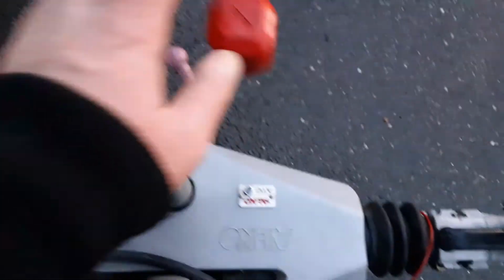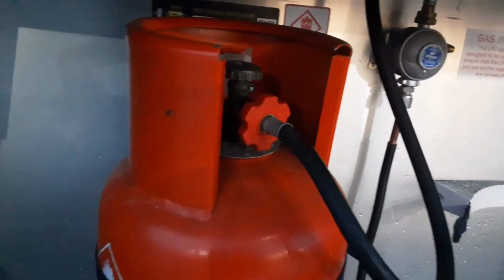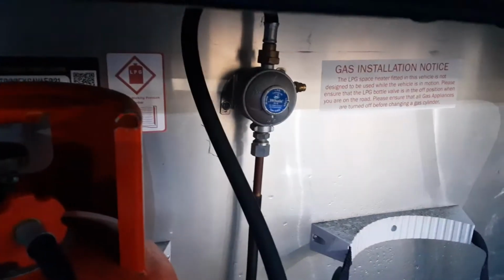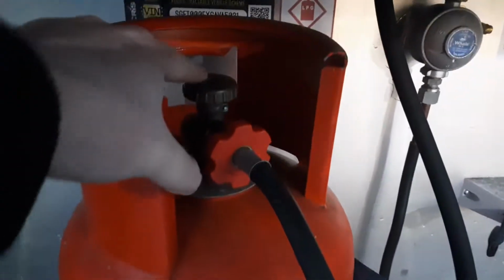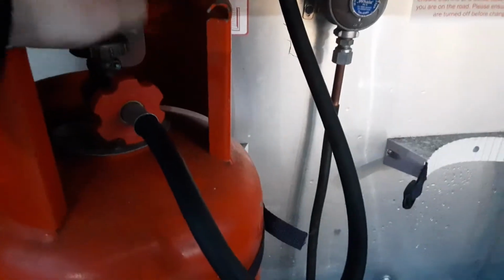You've got your handbrake, your jockey wheel handle, and handbrake itself, and your lead that goes up to the car. Front locker, you've got your gas bottle and gas regulator on the bulkhead. Gas valve on top to turn the gas on and off. I'm just going to turn that on so you can see it, the cooker etc. working inside the van on gas.